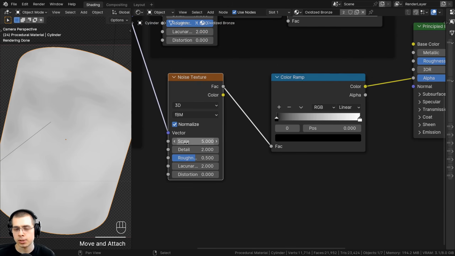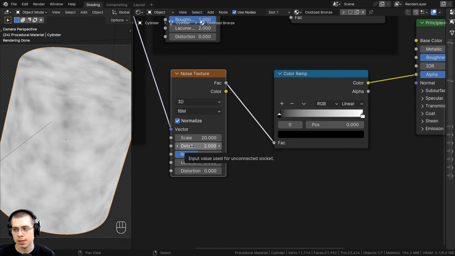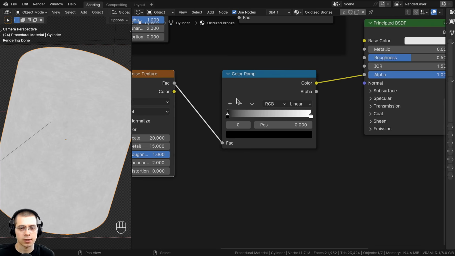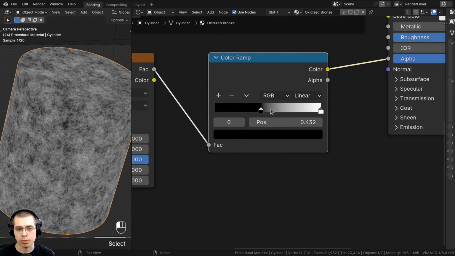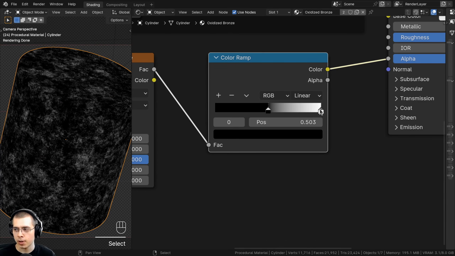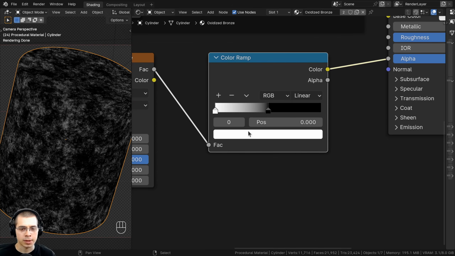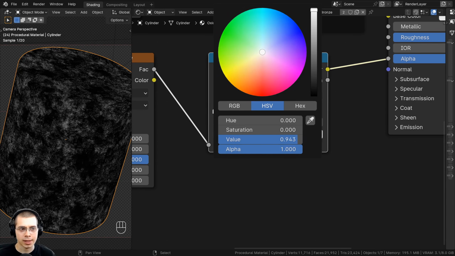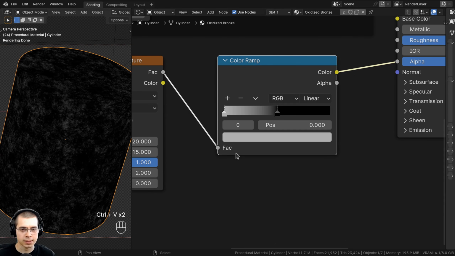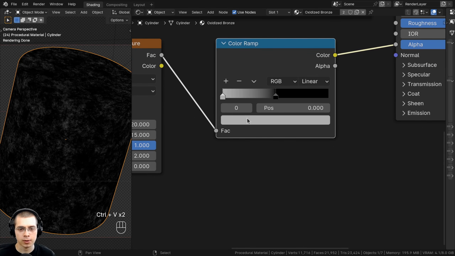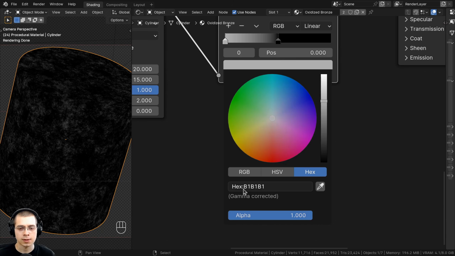So now I can change the noise texture settings. So I'm going to turn the scale to a 20, and I'll turn the detail to the max of 15, and I'll turn the roughness all the way up to 1. So it's pretty detailed. But then to make it more contrasty, we can use the color ramp. So I'm actually going to drag the black tab into the center, and then I'm going to drag the white tab over to the other side. But then if I click on the white tab, I want to make it less visible. So I'm going to make it kind of like a gray color. And if you want to use the same hex value that I'm using for this gray color here, then the hex value is going to be B1, B1, B1.